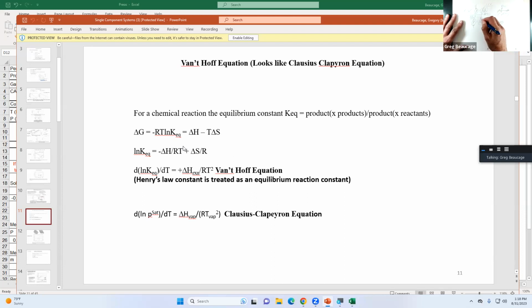And then this Henry's law constant follows the same idea as Clausius-Clapeyron, or the same thing as the chemical reaction van 't Hoff equation. It's going to be the change in ln of H12 versus d(1/T), with delta H over R, right? Except this thing isn't the saturated vapor pressure, it's this Henry's law constant. That's the idea. So it's pretty confusing, but it shouldn't be that confusing.